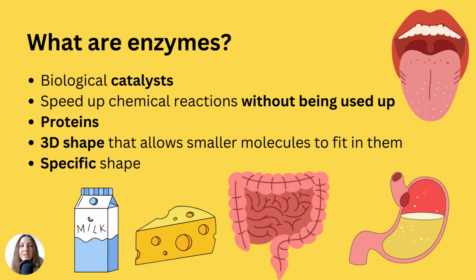But enzymes are actually all around us, not just in the human body, but in other animals as well. We also use enzymes in the food industry. So if you've ever eaten cheese or seen it in a shop, I'm sure you have, you'll know that cheese is made using a specific enzyme called rennet, which actually comes from cows. This is an enzyme that helps milk to curdle and forms that cheese that we can buy and consume.